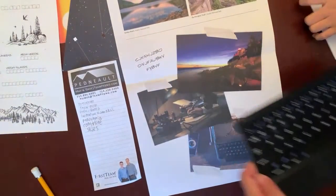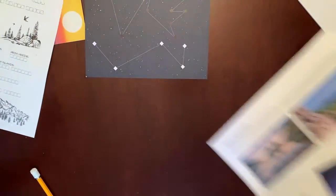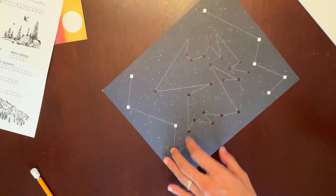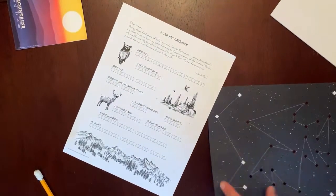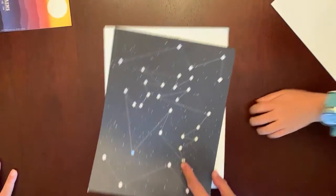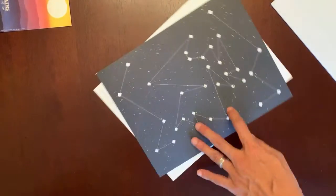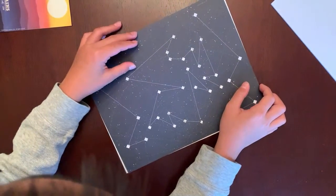That's the last puzzle. We have now solved all 10, visited 10 national parks. Okay. And then what do we do now? So I think maybe you put it over that, but first of all, does that even match up? And then if so, we can maybe just kind of look at what letter would be on each one.